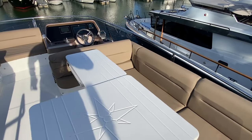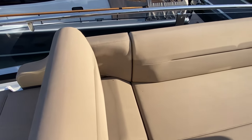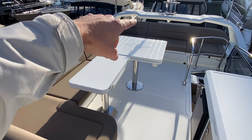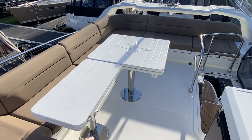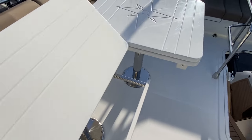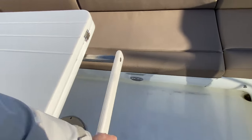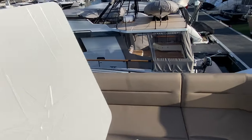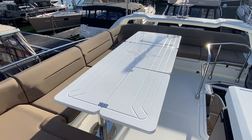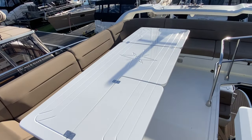The seating on this is enormous. The helm seat flips back and forth, similar to the two downstairs, so you could fit over eight people. This is the table in its default position — if I extend everything, we'll see how that transforms it. The table folds out and it turns into almost a 10-person dining table. It's hard to show how big that is on camera, but it is enormous.